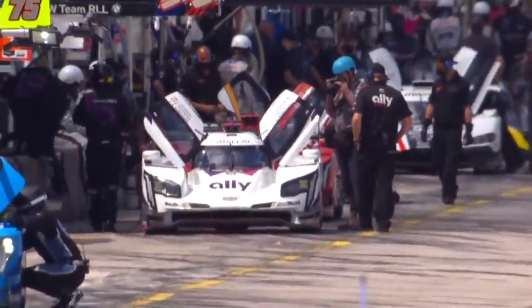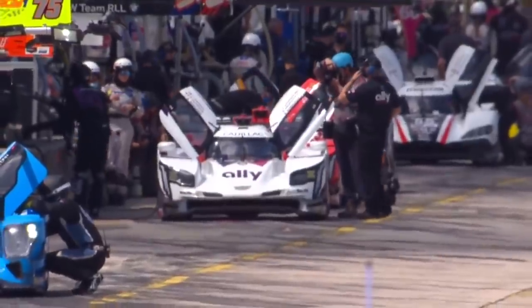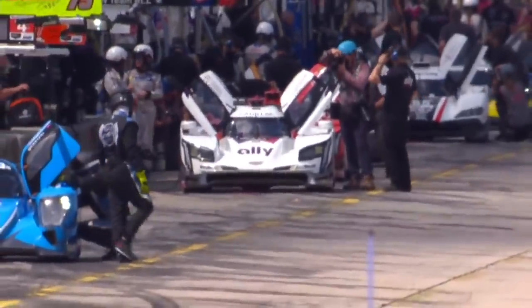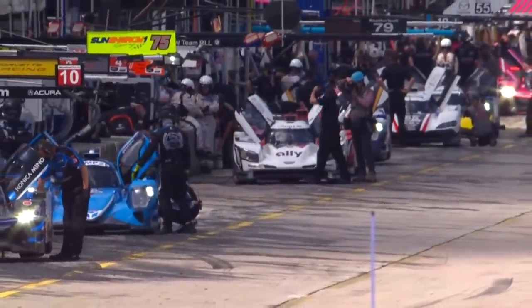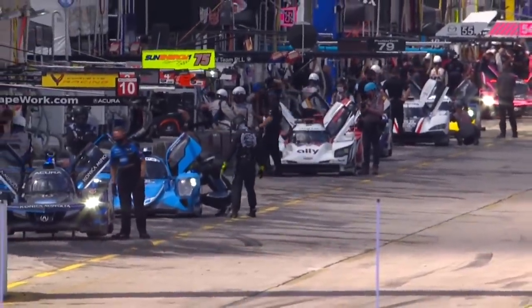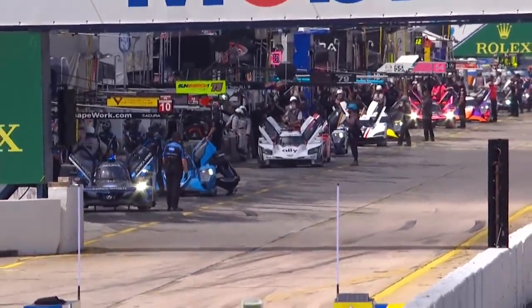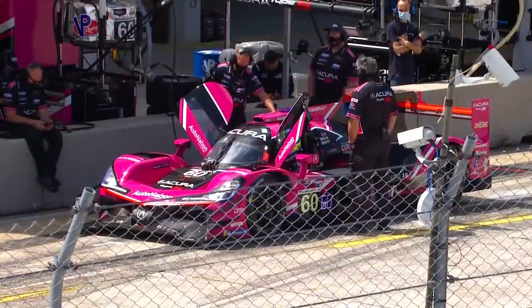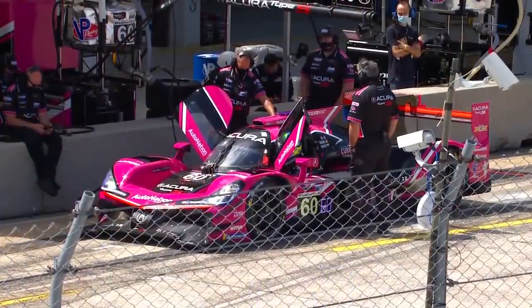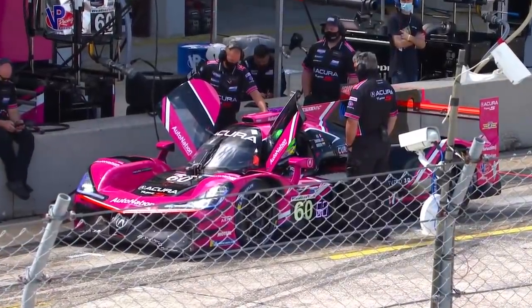Who else did I see going out there? Oh, yes. The last time Meyer Shank Racing went qualifying in a prototype at Sebring International Raceway, it was Mr. Olivier Pla who put the car on pole for them. Well, guess whose helmet's behind the wheel of the pink machine from AutoNation? That would be correct, Mr. Olivier Pla. So that is one car to keep your eye on. As for the rest of the cars in the field, I'm not quite sure who's doing the qualifying duties for them, so we're going to have to wait and see what the timing screen dictates.